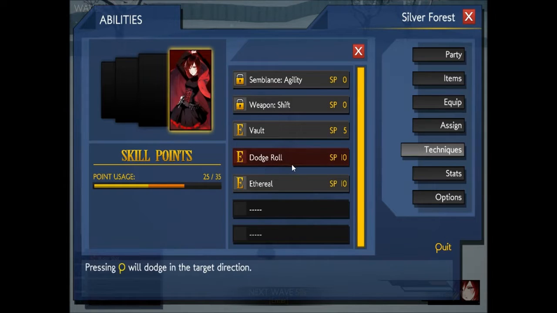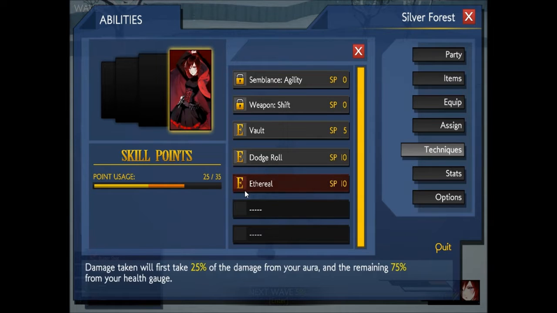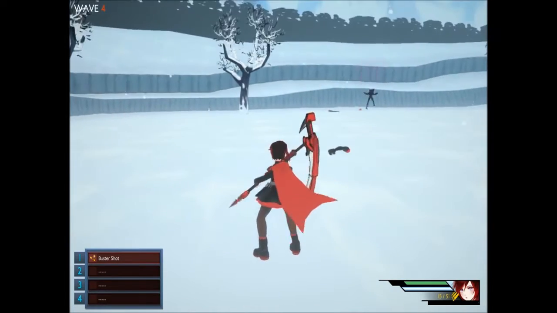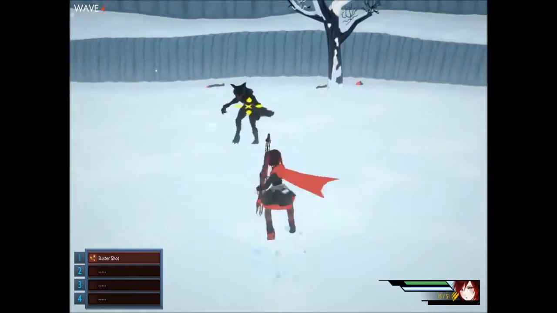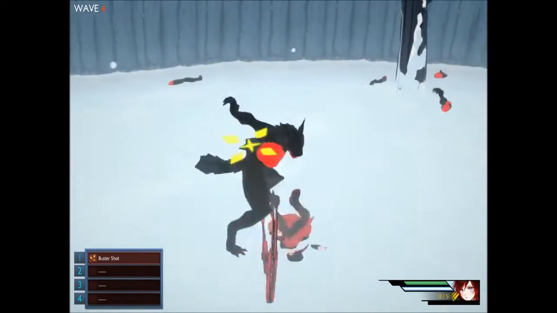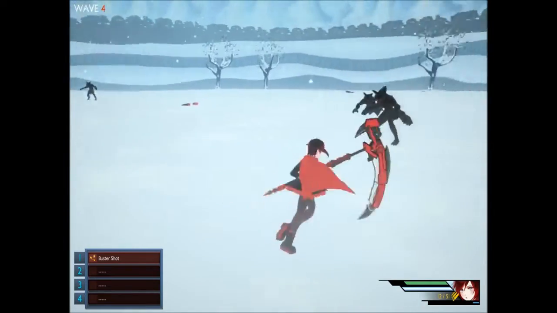Dodge roll: with Q you can dodge by rolling. Ethereal takes 25% of damage from your aura when remaining, and the remaining 75% from your health gauge. Potions, LP, reload. Try always to go to the nearest one on your side in order to finish them faster.